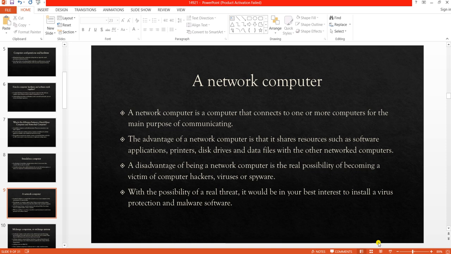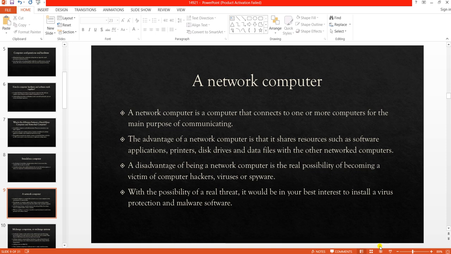So these are just one of the steps that you need to follow in terms of installing virus protection, like your antivirus, where it can protect your systems within this network. So we have managed to cover the types of systems or computers that you find in a network computer and a standalone. Now we're going to move on to having a mid-range computer within our network.